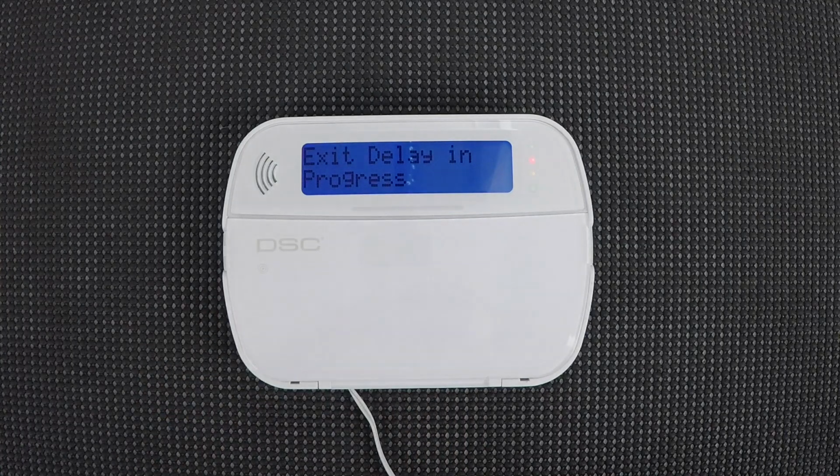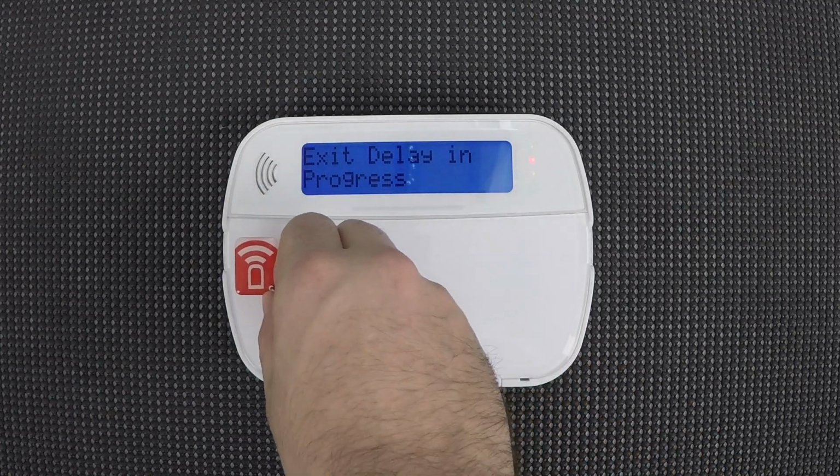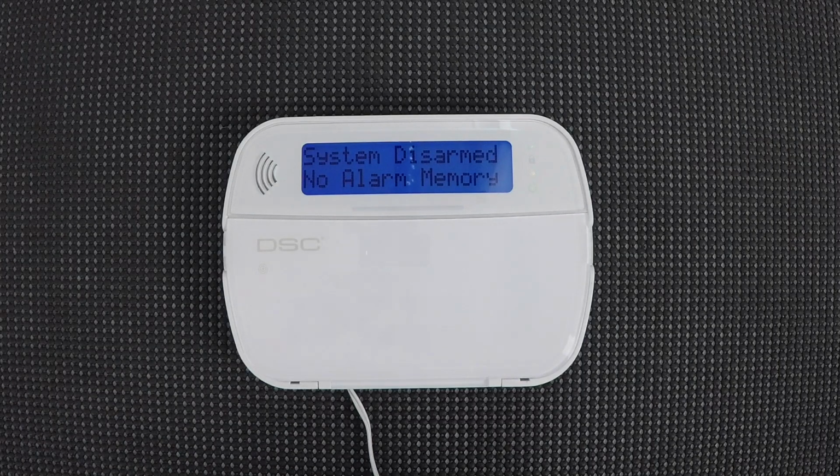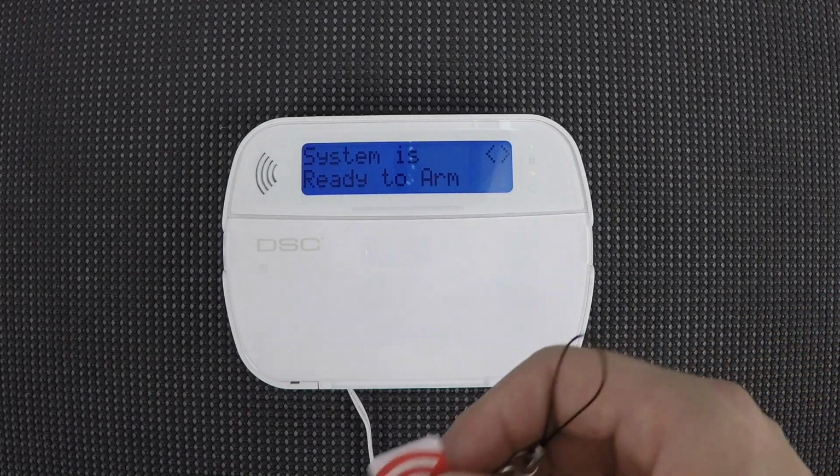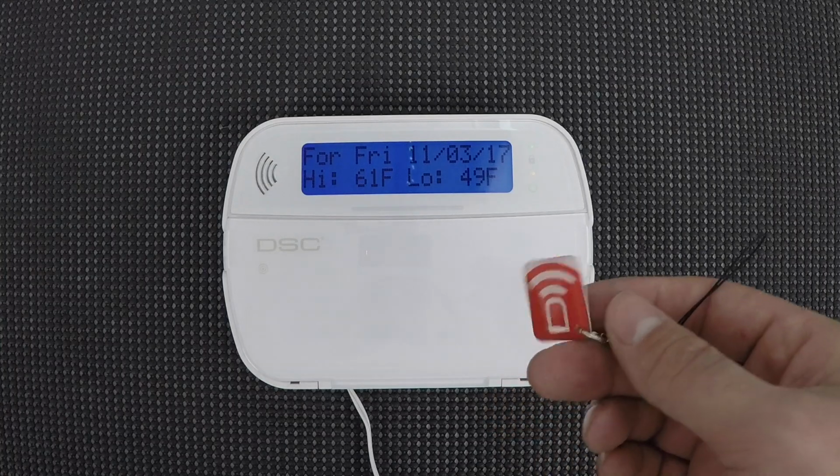User arming in progress. And you heard the voice prompt there. So I could let it arm if I want, exit the door, and of course if you use a prox tag, it's just going to automatically detect whether to do stay mode or away mode based on if you leave or not. So now let's say I was coming back in. System disarmed. Just hold that prox tag up again and it disarms. So again, this is a great feature for various reasons. It's definitely not necessary for most people, but it can be very useful.